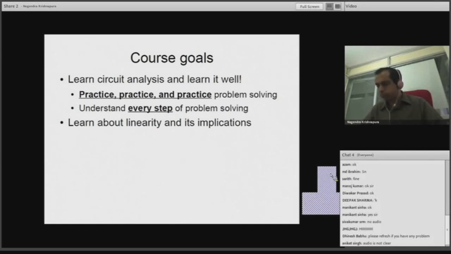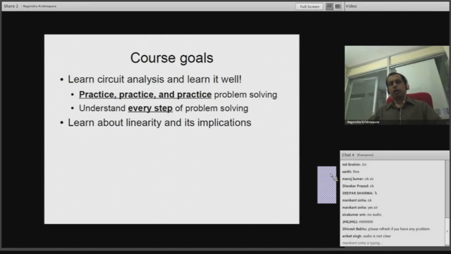The reason for practicing solving a lot of problems is to be confident enough of solving any other problem. It may be of the same type, it may be of a slightly modified type, or even a completely different type. Okay. Any problem that you have to solve, you have to be able to approach it with confidence and then solve it. So that's why you have to solve a number of different types of problems. Okay. And also, more importantly, when you solve any problem, you have to understand every step of problem solving. Okay, it's not a test of speed, but you have to know why you are doing what you are doing. So, whenever you solve any problem, please make it a habit to understand every step and then move on to the next step.